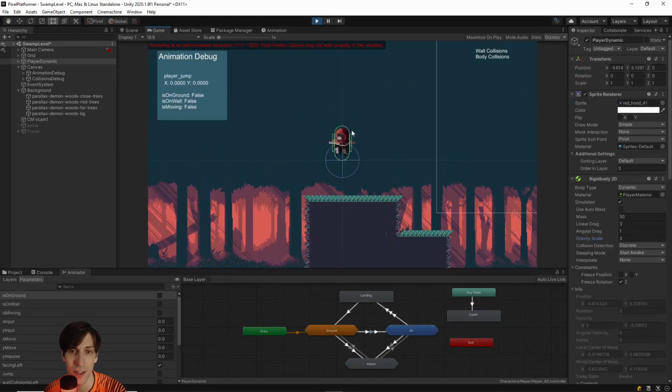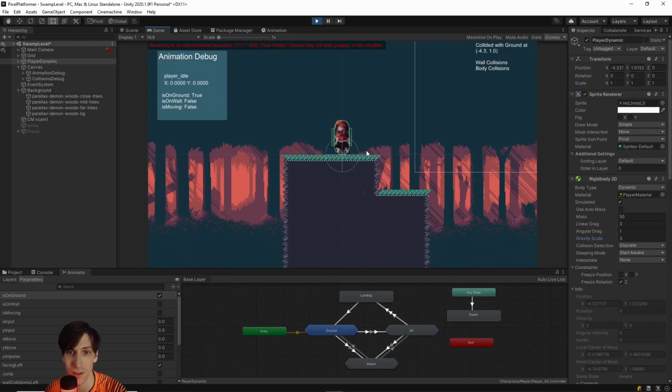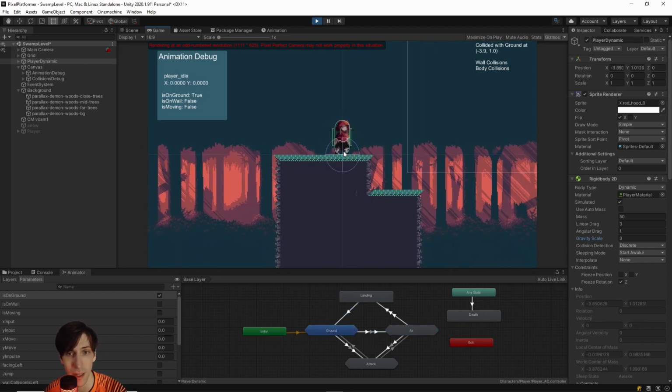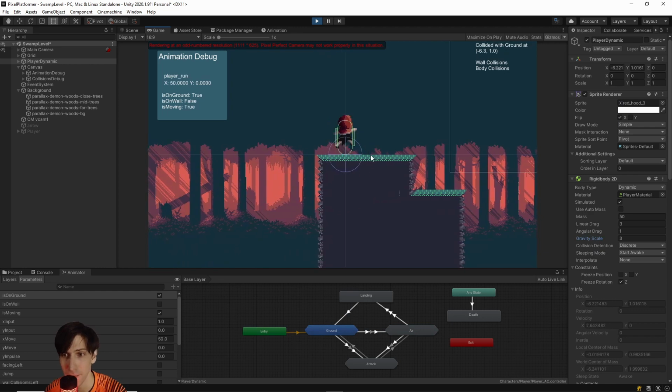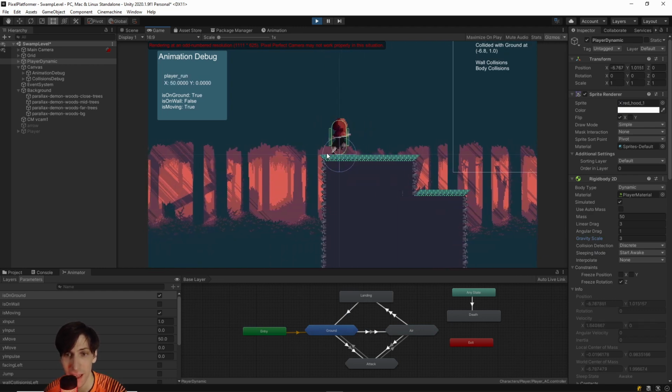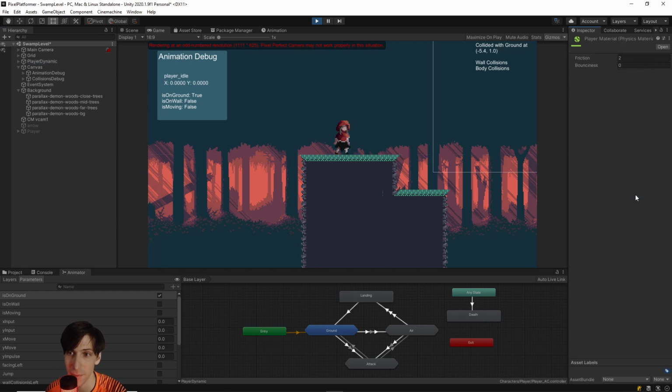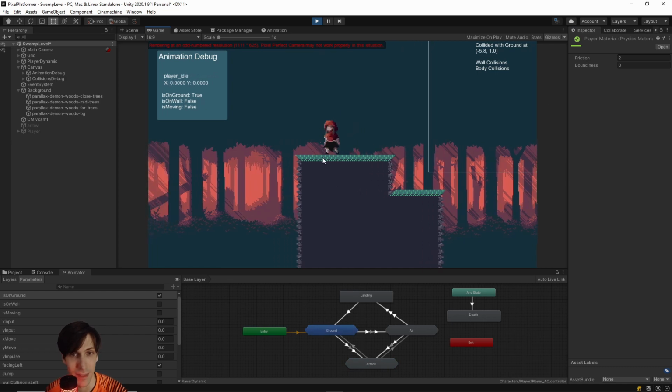So in this case, by changing the numbers, you can still get a character to fall at the rate you want it to, and the linear drag is more for making the character stop at the right time. If I didn't have a high linear drag like this, the character would be floating around much more, kind of like ice skating. There's also 2D physics materials here, which sound more complicated than they are, but if I open one up, you can see that there's friction and bounciness settings. The friction here also helps to slow down the character as I stop giving it a movement input, as you can see there.